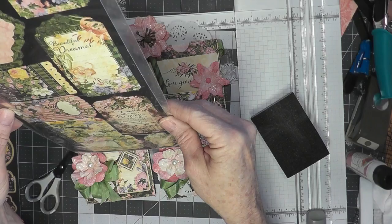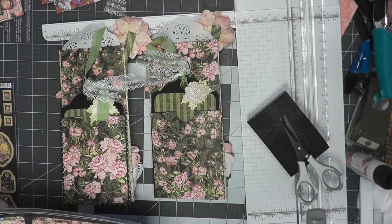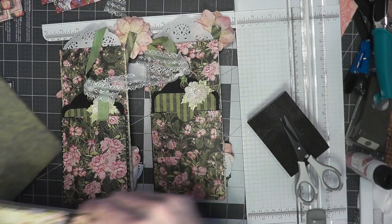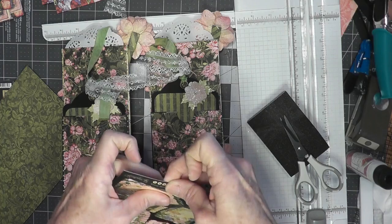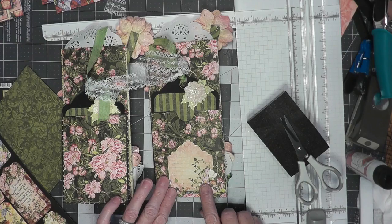So now I'm going to look into the pack of tags and pockets, and I'm going to select what I want to use on the back side. So I've turned my tags over, and again, you pick these out and punch out what you want to use. They will be different. I'm using just one package of the tags and pockets for these two "identical" stuffed envelopes, but they will be a little bit different, and they're still both going to be beautiful. So I'm just punching out what I need, and again, you may have some little tag bits on the sides of them, and if so, you'll just need to sand those.